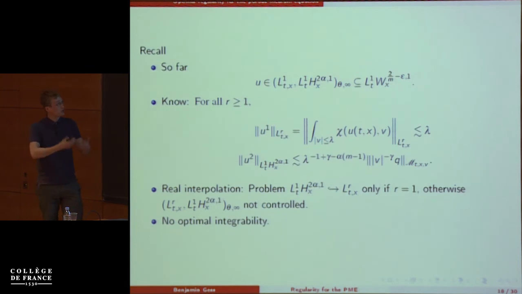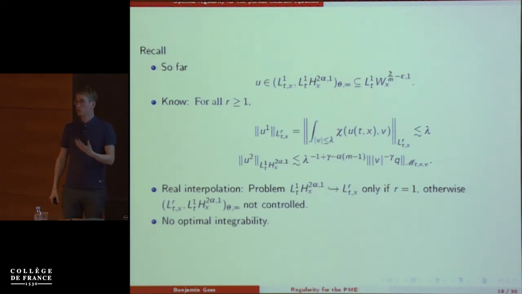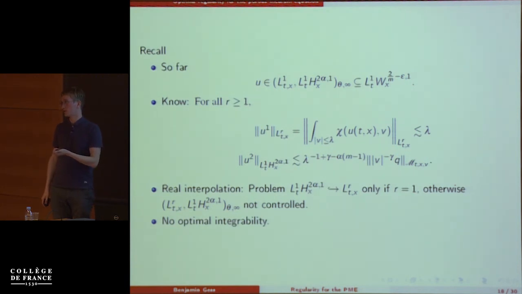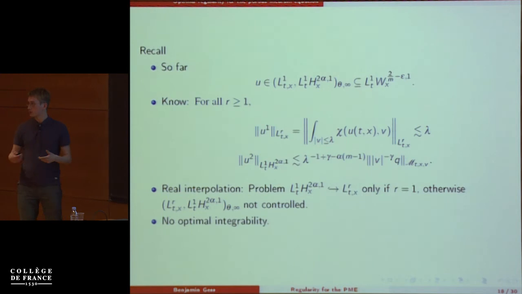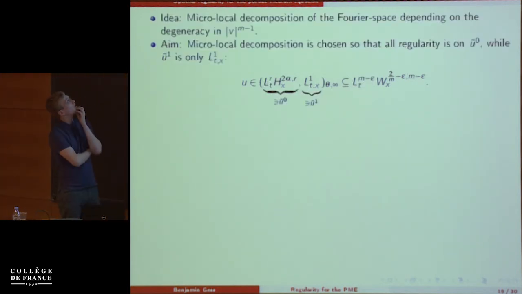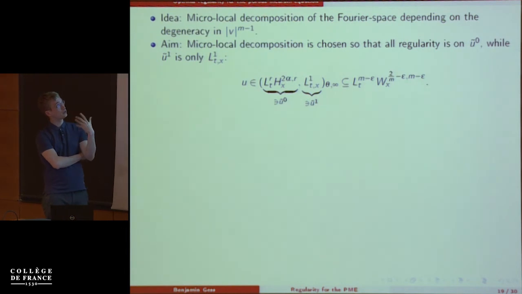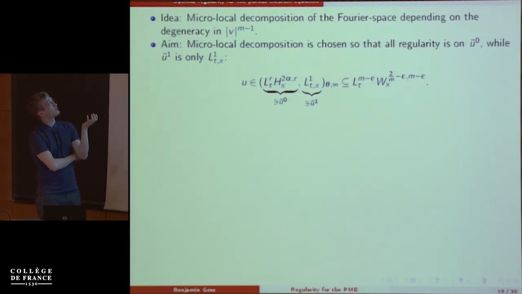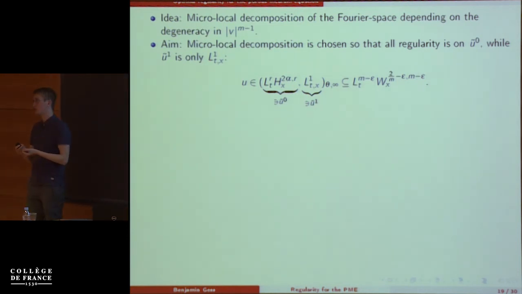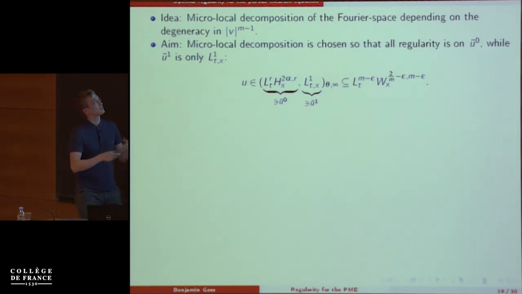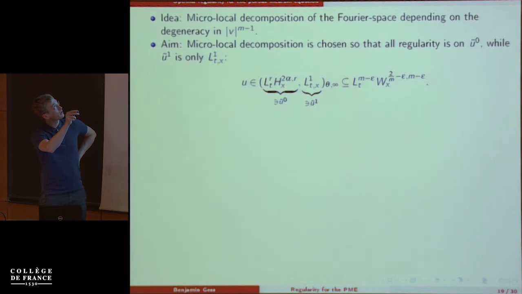And this motivates us to deviate from the proof that I've shown you, which was just based on real analytic methods, and to go to Fourier space in order to modify the decomposition of the function that we saw. And it turns out that it's not the right idea just to decompose concerning the value of the velocity. This becomes very natural when we pass to Fourier space. So let's see how this goes. We're going to use a microlocal decomposition of the kinetic function, or of the function u. And what we aim to get is a new decomposition where all the regularity is moved onto the first part. So this was the part where the solution degenerates, where we had high integrability but no differentiability. But now by modifying our decomposition, I claim, and we'll see how it works, we can also move the regularity onto the first part.